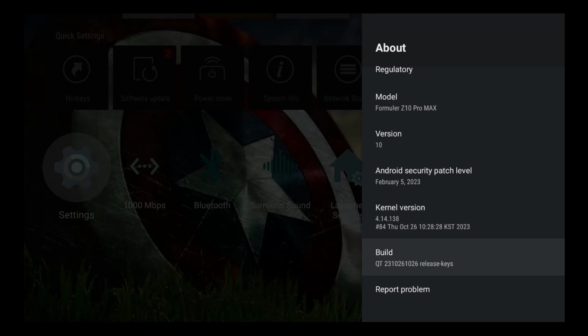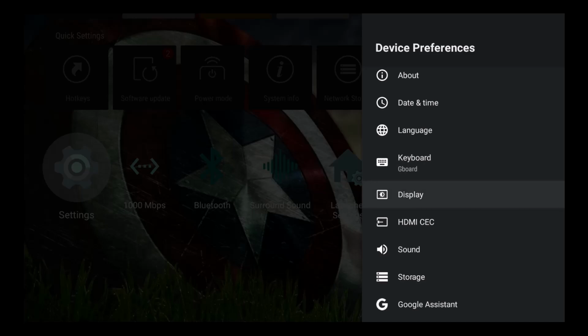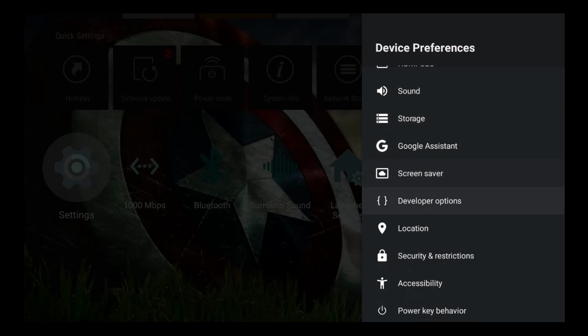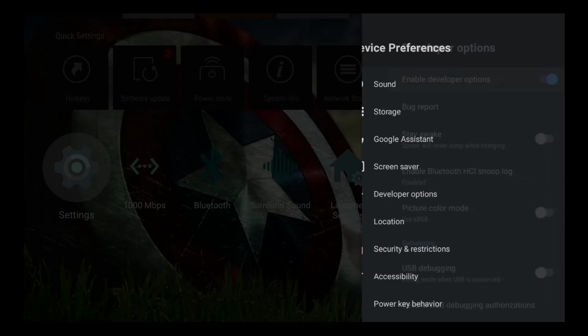And so what we want to do is go into developer options and do a couple of things. All right, let's go to developer options. What you want to do is hit the back key on the remote. That's an arrow key on the left-hand side of the remote that always takes you back to the previous page on a Formula device. After that, you want to go down the list here and find developer options that you just unlocked. Highlight that and press the OK button.